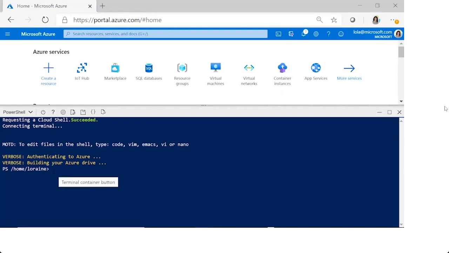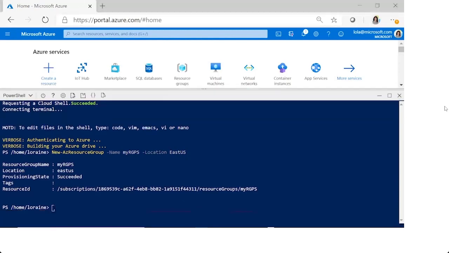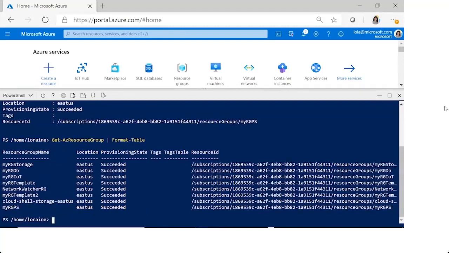I'm going to place in some code I have ready, and it's going to create a new resource group, name the resource group, and pick the location, which is East US. So there it is, my resource group name and my location. It's succeeded, as you can see. So I'm going to verify that that resource group was created. Paste that code here. And what am I looking for? So it's get resource group. I want to make sure I can see that resource group created. As you can see from the table, it's showing me what resource groups I have created in this subscription. And you can see the one we've just created at the very bottom.